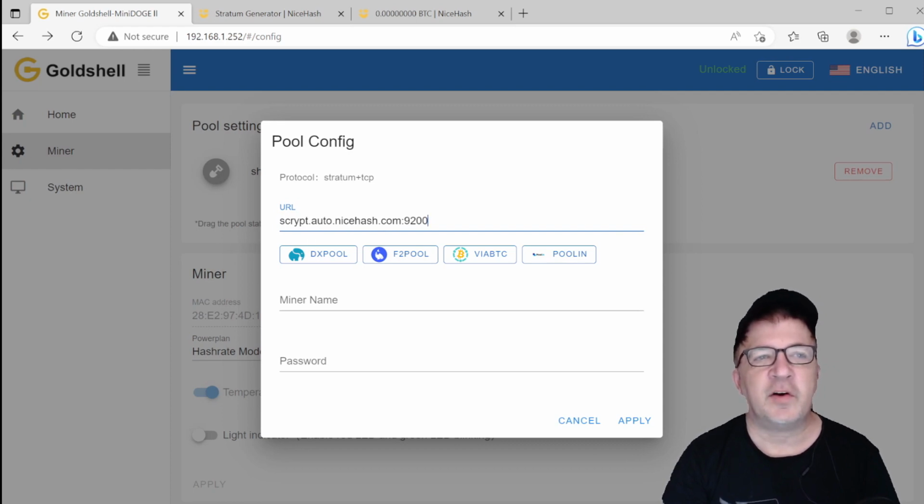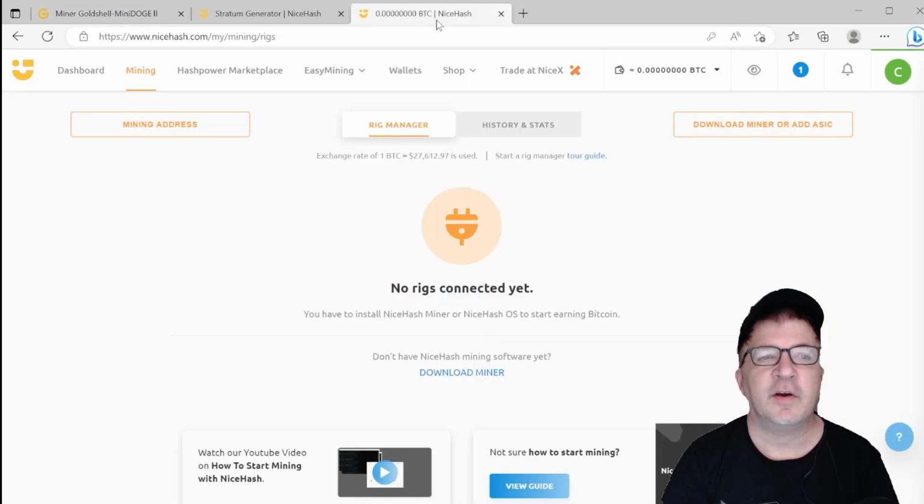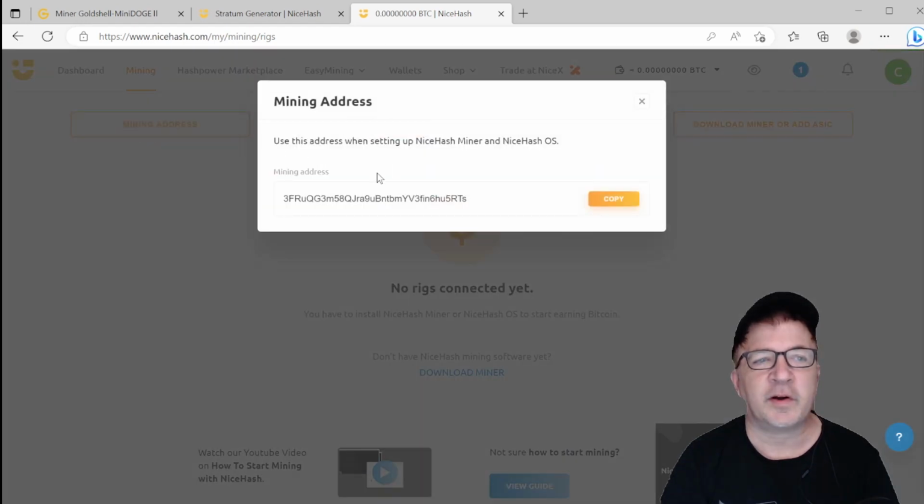Now for the miner name, this is actually going to be my miner wallet address that I'm using in NiceHash. So I would come into NiceHash and I would go into Rig Manager. And you see this mining address there. You click on the mining address and voila, there's your mining address.